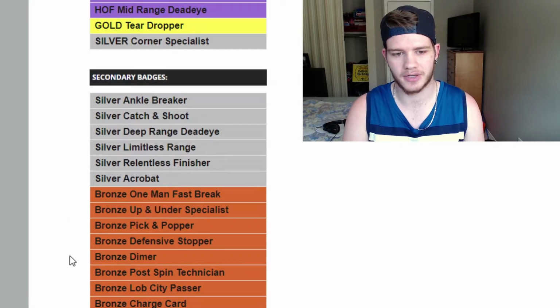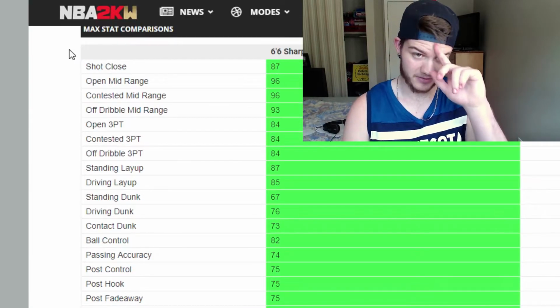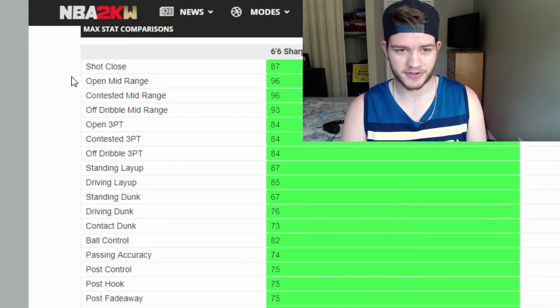Now bronze badges, you've got some passing badges. You got one man fast break. You got some pretty decent bronze badges actually. Now on to the attributes. Shot close 87, pretty good for a sharpshooting build.